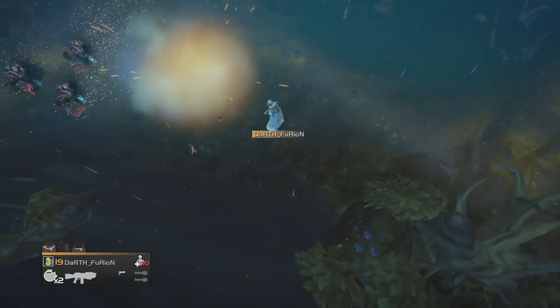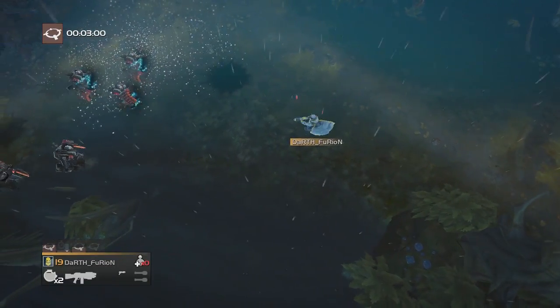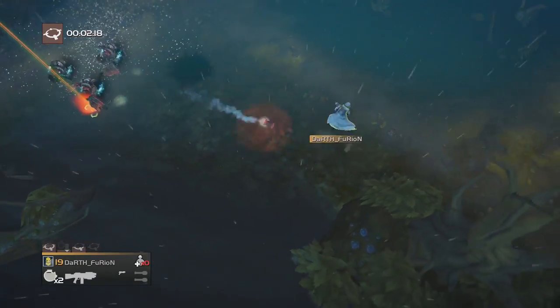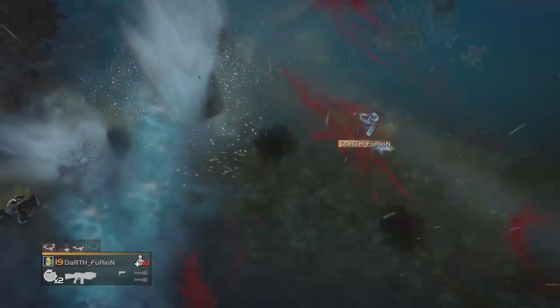Got to be careful with the robots throwing bombs at you. Even though they're stuck in there, they still will throw bombs at you. But as you can see, a heavy airstrike here, it takes the lot in. Very, very powerful.